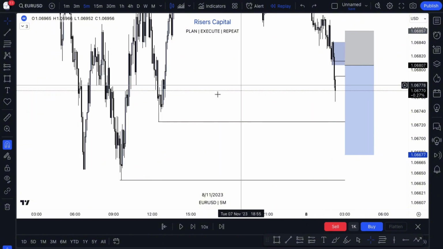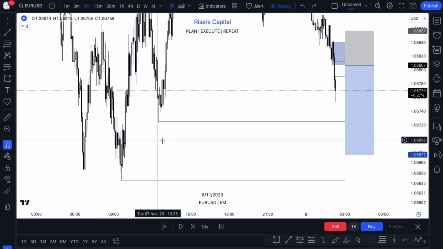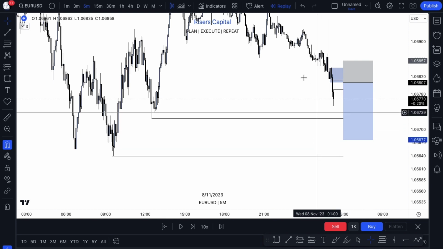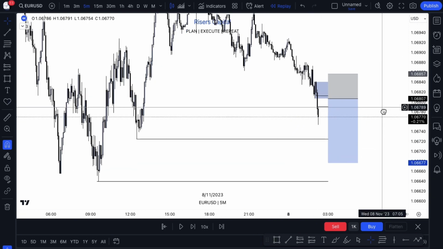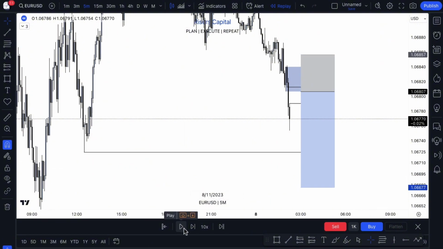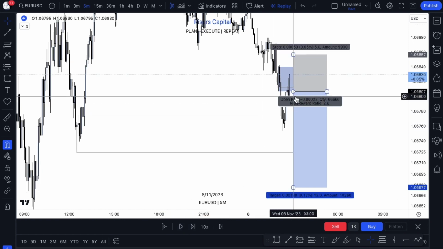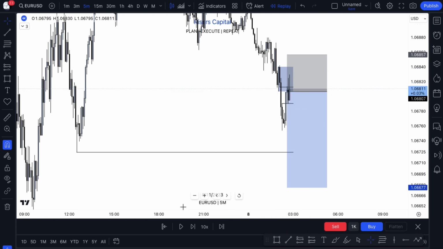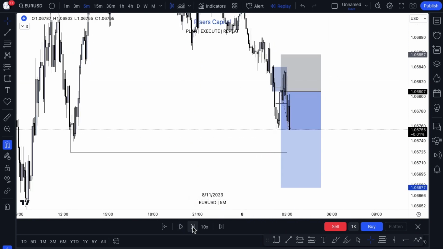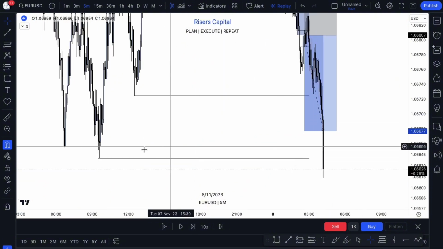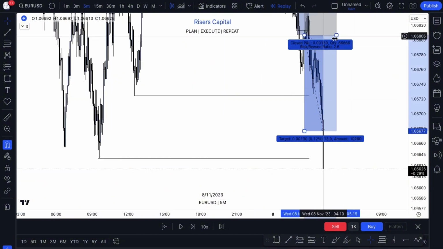Now me, I don't always like picking the low of the low or the high of the high. I just like sticking just below it, or just above it for a high. So if we just put this forward, we can see what price will do. It tapped in, so we are now tapped in. So if I pull this forward and view price, we can see that we do actually sell off. Now you can see we actually did take that low, we smoked that low.